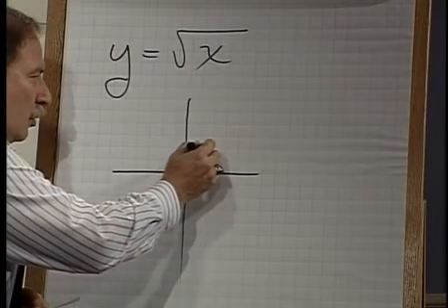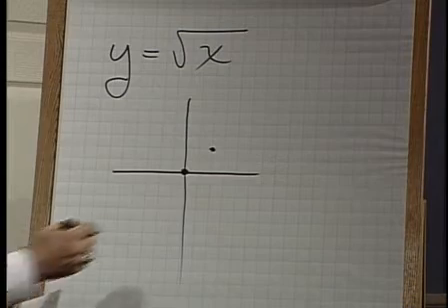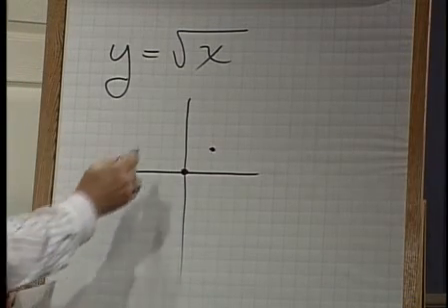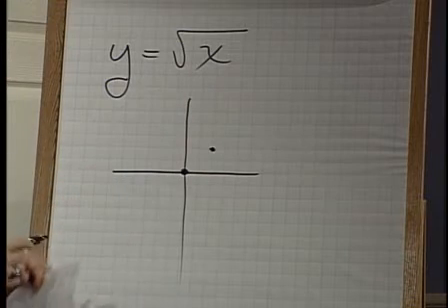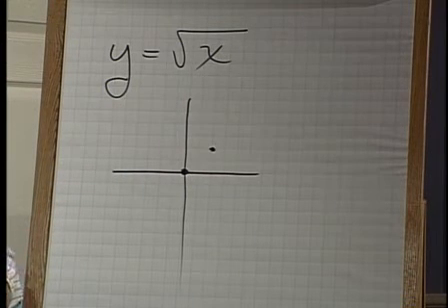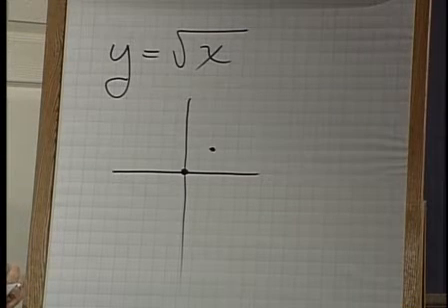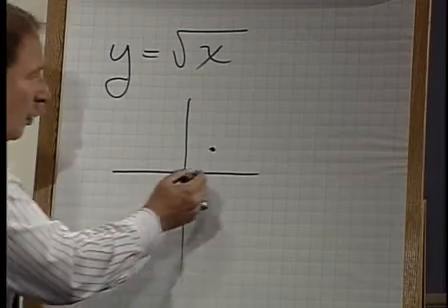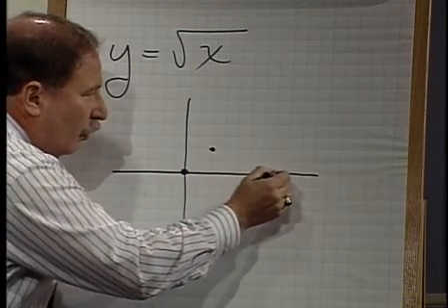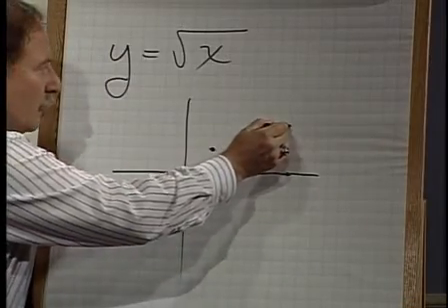I'm going to use 2 boxes here. I don't know if you can see these blue boxes. I'm going to use those boxes, 2 boxes equals 1, just to expand our picture. All right, then let's see. We could put in 2, but many people don't walk around with the knowledge of the square root of 2 in their heads. So let's pick another square number that we can take the square root of. How about 4? Let's see. 1, 2, 3, 4. There's x equals 4. And the square root of 4 is 2. So that goes up here.